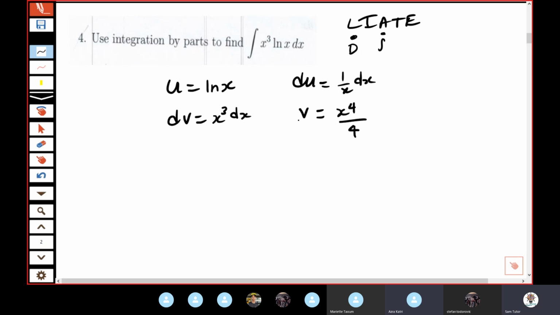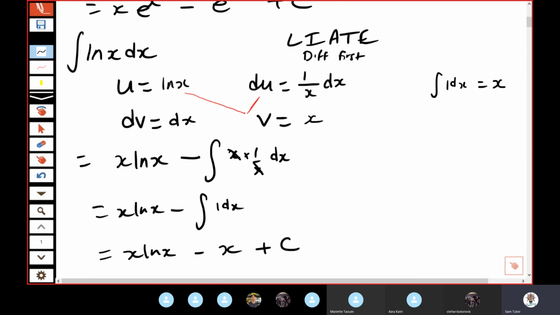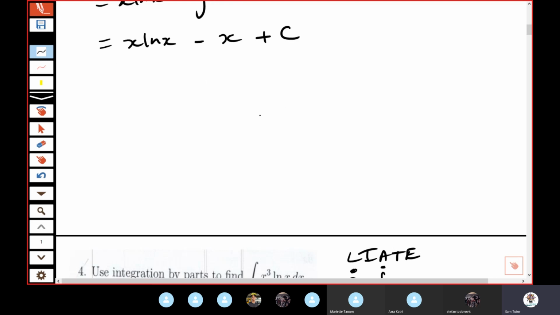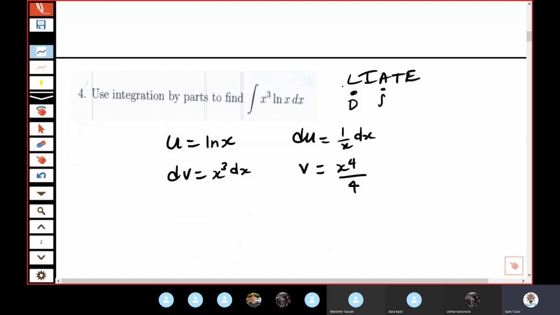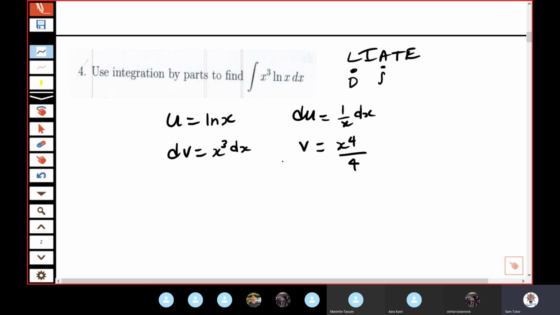Now, it might sound a bit silly going, oh, but Sam, you had cubics and you just increased it in power. You might as well have differentiated the cubic so you can decrease it in power. Yes, true, if this wasn't a log. Because with a log, I don't have much leeway. I can't put the log here, because to integrate a log you've got to do all of this. So you're not going to do that. You're going to follow this rule that I've written, and we end up with this thing here.